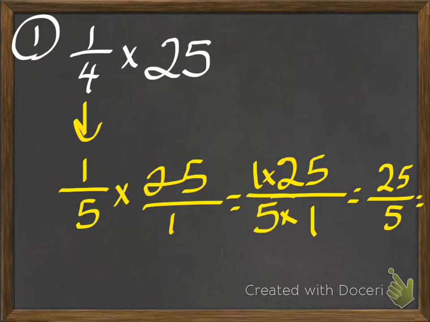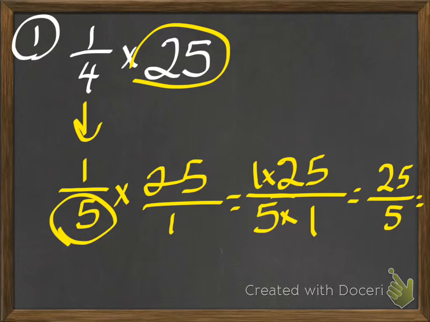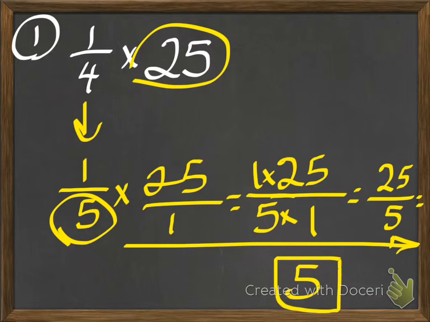Okay, so you can see I changed 1/4 to 1/5 because I wanted a number. 25 is a good number to divide with, and I know that 4 can't go into 25, so 5 can go into 25, so I changed it there. And you could have changed it a different way, but we should get a similar answer. It's pretty close. And then after I did all the multiplication, I got 25 over 5, which is fancy division for 25 divided by 5, and that equals 5. So your answer should be close to 5. It might be 4, 5, or 6, but it should be pretty close.